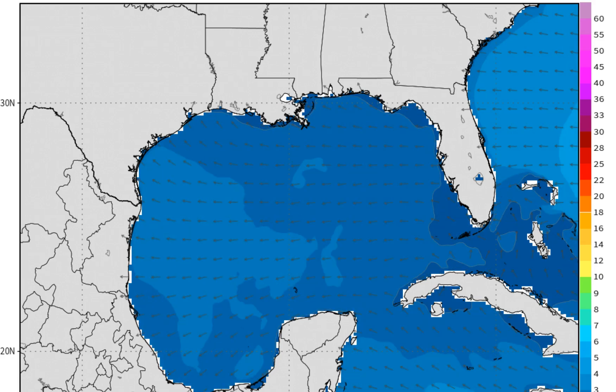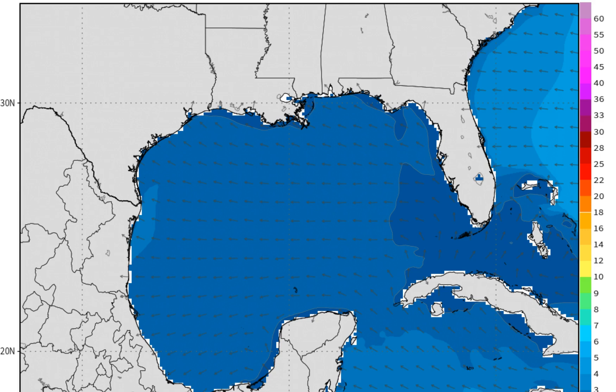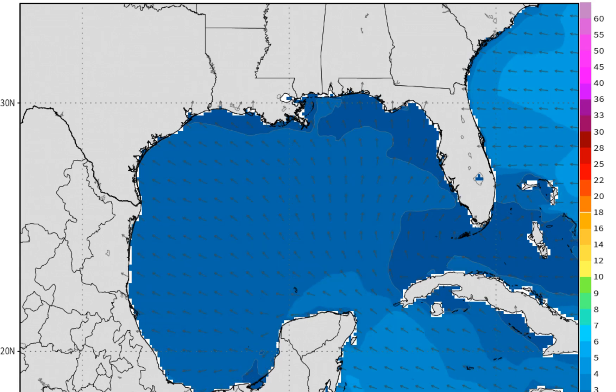This is the European computer model showing ocean currents. Moving into Saturday, we're going to have winds blowing generally out of the southeast, and the ocean currents will be going from the southeast to the northwest. So not too bad on Saturday from a respiratory standpoint or any additional fish kill. Moving into Sunday, we're going to have the winds changing direction a little bit — a bit of a pattern change. We'll see ocean currents from the southwest to the northeast, which is not really ideal because that's going to drag some of the higher concentrations farther south toward more northern communities. Also with a west to east wind, we'll see a little bit larger surf, which could increase respiratory problems just a little bit on Sunday.